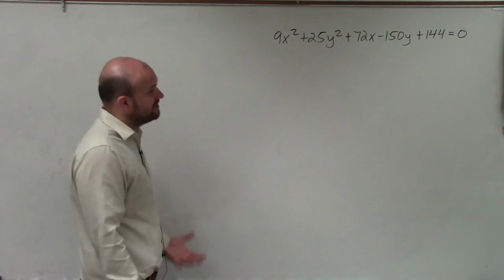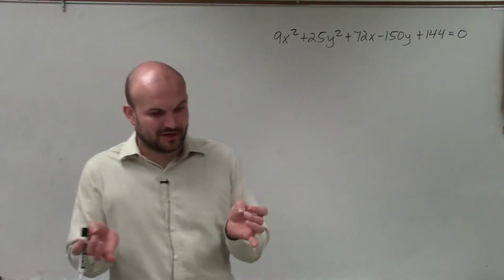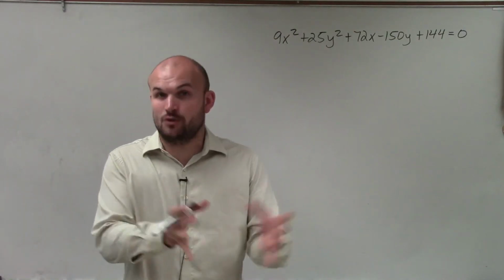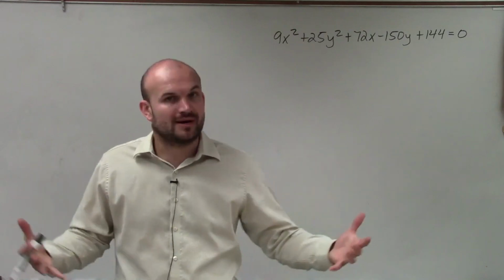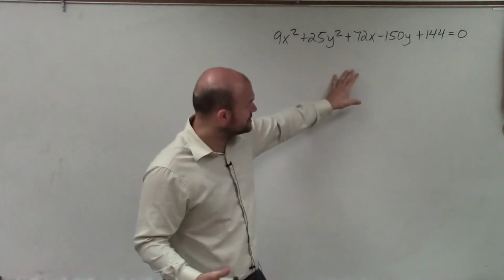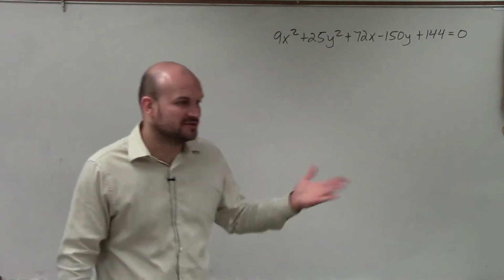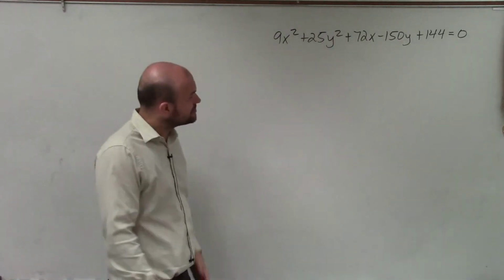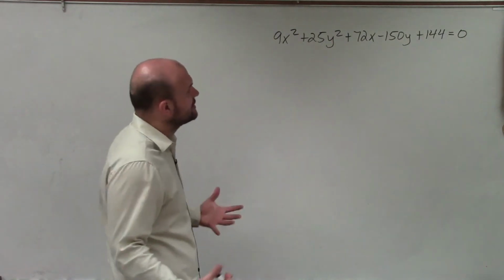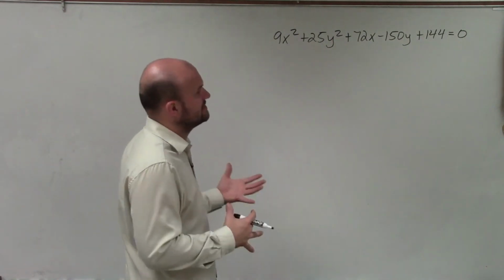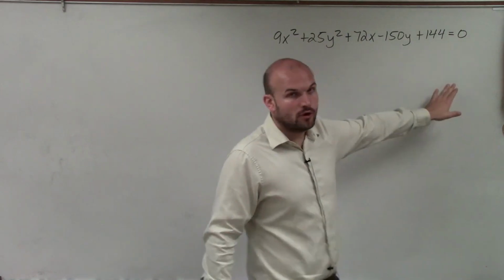So the first thing we need to do is notice our standard form is x minus h squared, y minus k squared, right? Those are binomials squared. So I need to take this equation and rewrite it as a binomial squared. And obviously, we like it divided by the a squared and the b squared and so forth. So the first thing I want to do is group the x's and the y's together and then get the 144 over to the other side.